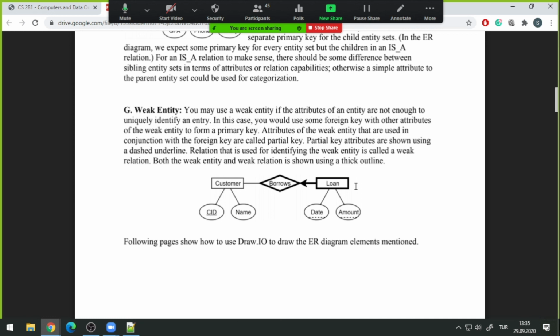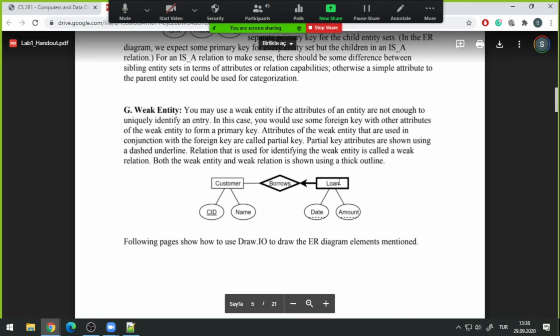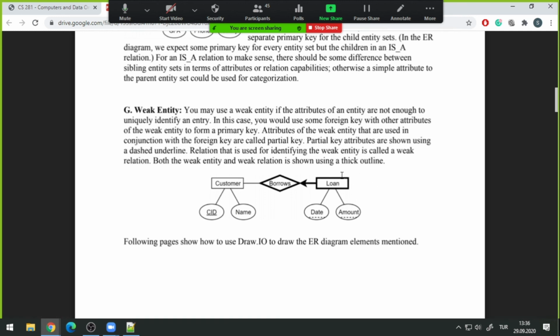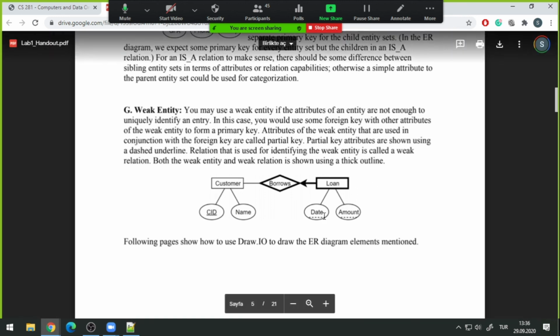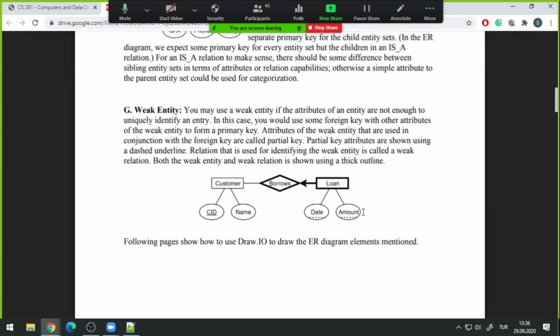It is better to go with an example. In this case, the example is customers borrowing loans from the bank. We have the borrows relationship. It is a one-to-many relationship, meaning that a customer can borrow multiple loans, but a specific loan is only given to a customer. For a loan, we store the date and amount, let's say.